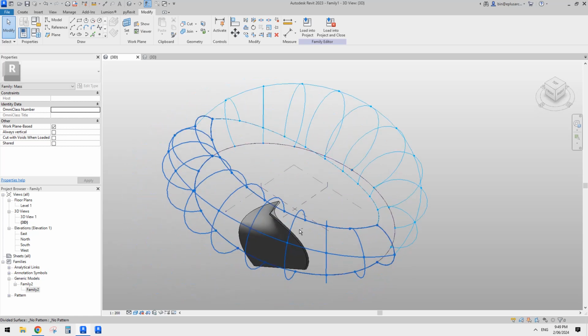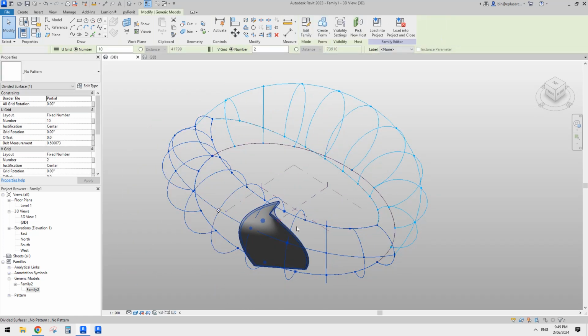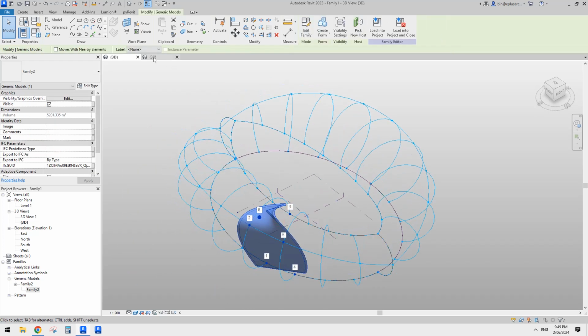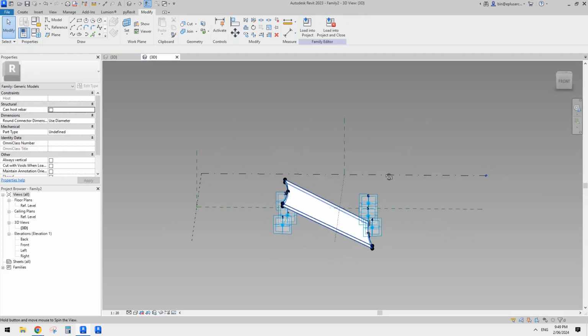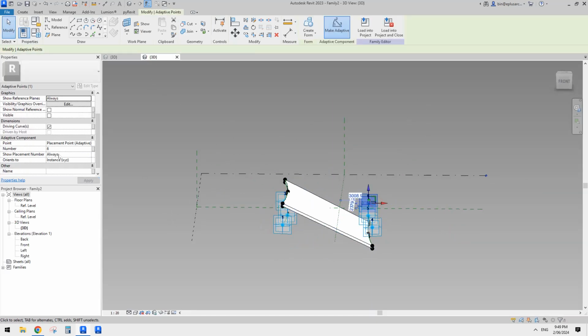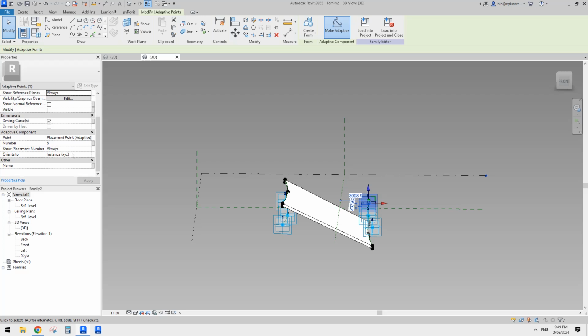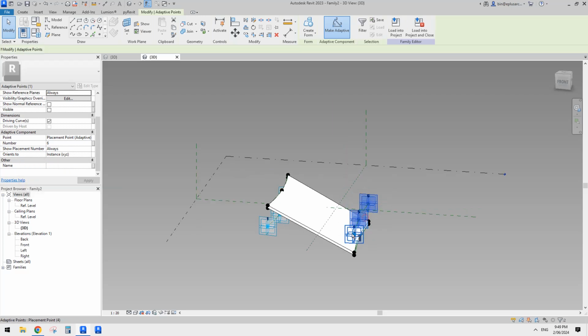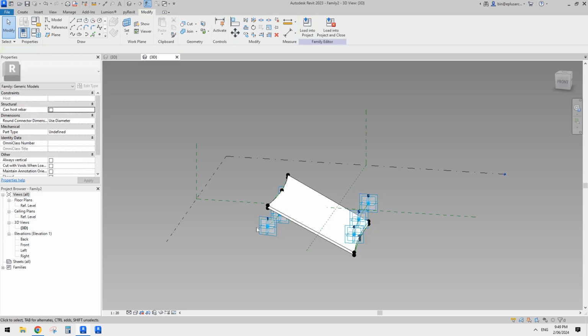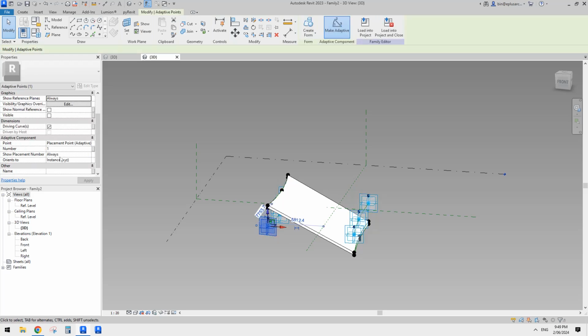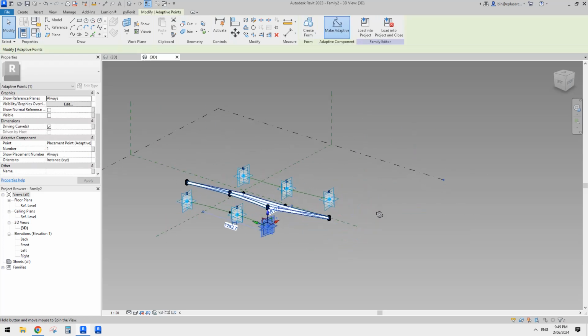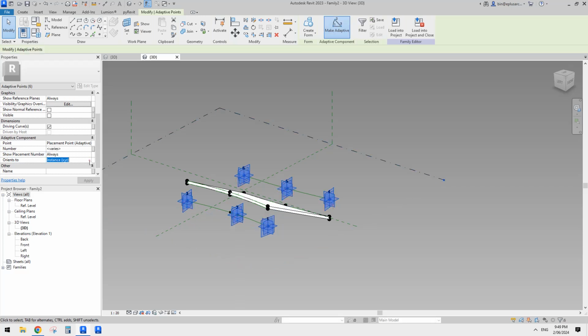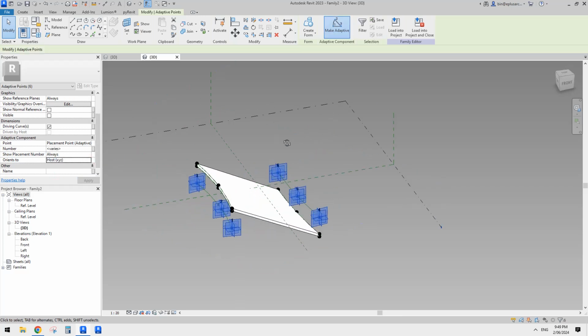The last point, we can still try to move this one, pick new host, but it won't work here. Maybe what we can do, I think I know what's going on here. We need to change the, what's it called? Here, orients to. So instead of using instance XYZ, we need to change them to host.